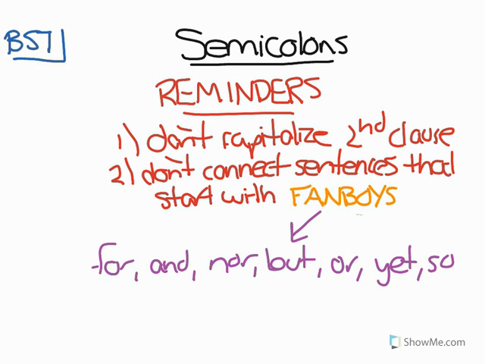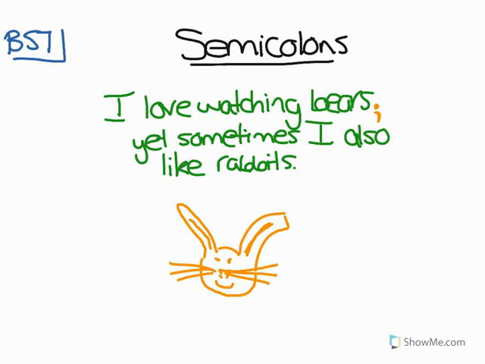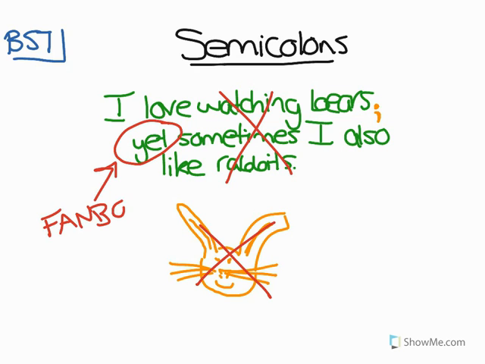So if we take a look at a quick example, here are two independent clauses. I love watching bears, yet sometimes I also like rabbits. And that's a big no. You cannot connect these with semicolons because you see that it uses one of the fanboys, yet. So if your second clause starts with one of the fanboys, you cannot use a semicolon.